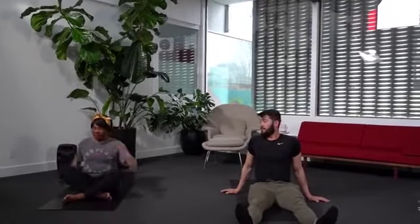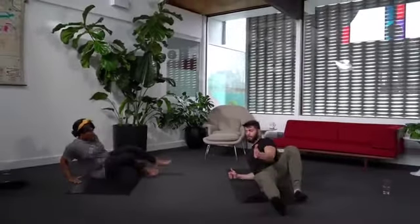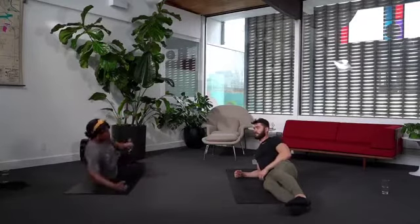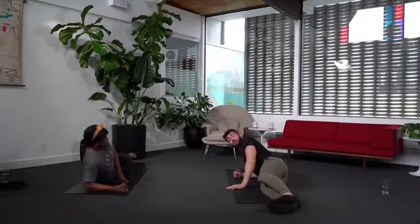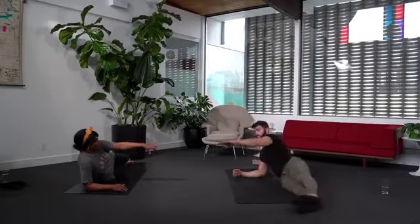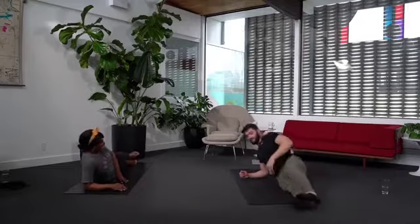Cool, awesome. The first thing is what? Side planks, that's right, okay. I don't know, should we do it like this, or should we face forward? I might face this way, just so we can make sure we're not, actually it doesn't matter. We're just going to face this way. Yeah, all right, side planks. 5 on each side. Wait, we've got to make sure we're socially distanced. Are we socially distanced? Give me your hands. Let me see. Can you touch me? Okay, we're good. I was like, uh-oh.